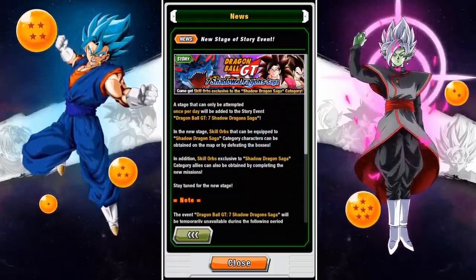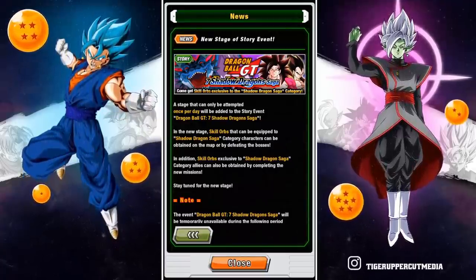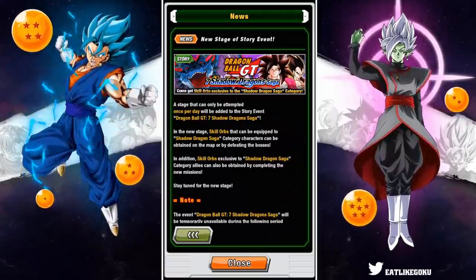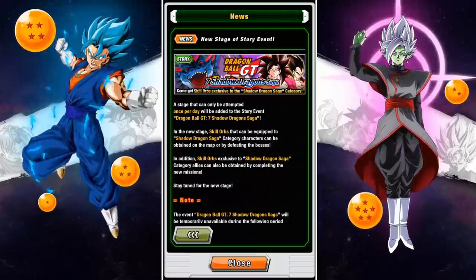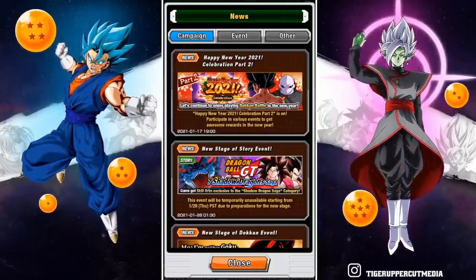So it's essentially going to be like the Universe 6 story event, with the final stage being a special stage that you can repeat once per day to get special skill orbs exclusively for the Shadow Dragon Saga category. So that's going to be pretty awesome too. And yeah, guys, that's all the in-game news we got.